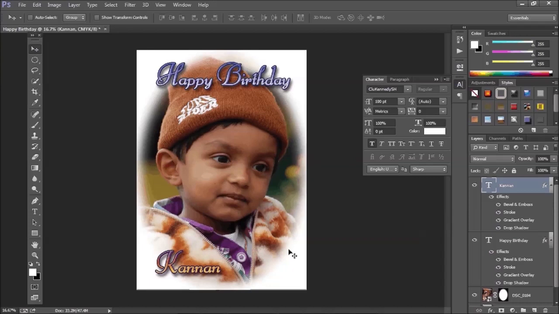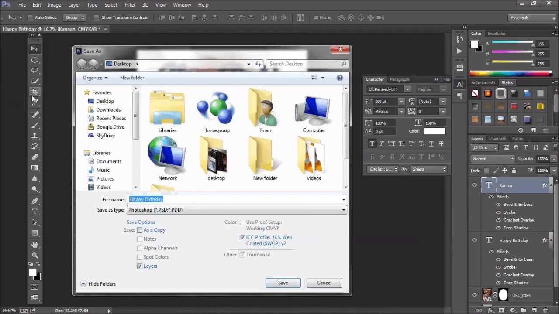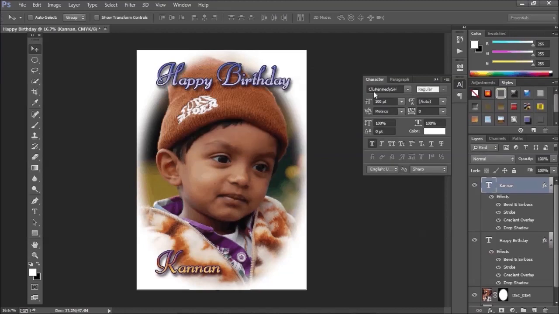I will show you how to save this poster. Click File and click on Save. It will show a window where to save it. It's on desktop. Click Save. Press OK. Now it is saved.